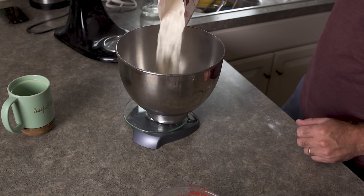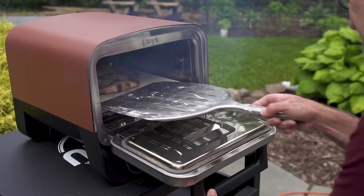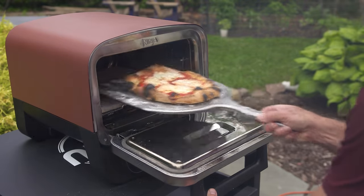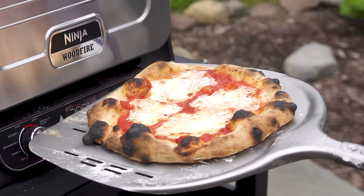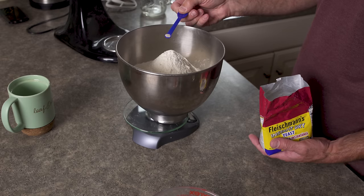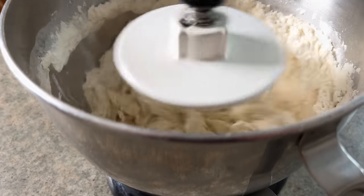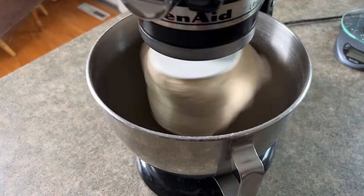So for Neapolitan style, you should be using a 00 flour. Caputo is kind of the gold standard, and this flour holds up extremely well to high heat, much hotter than this oven can go. It's also a very simple recipe: flour, water, salt, and yeast. I'm making this recipe the day before, and I let it sit out overnight. I don't refrigerate it at all. It needs just a tiny bit of yeast.